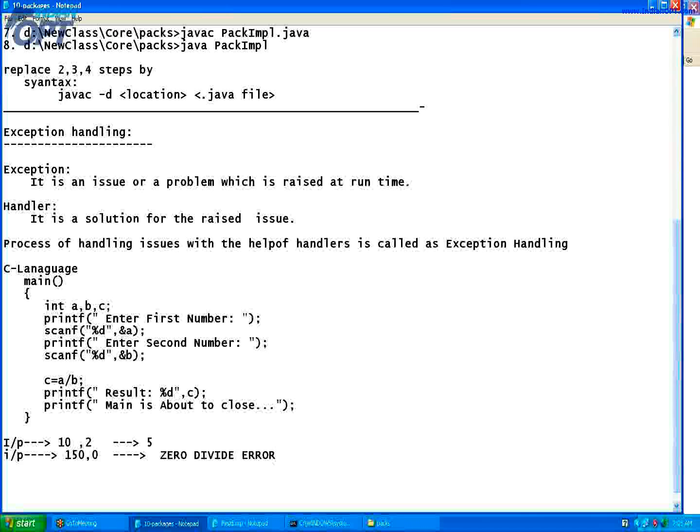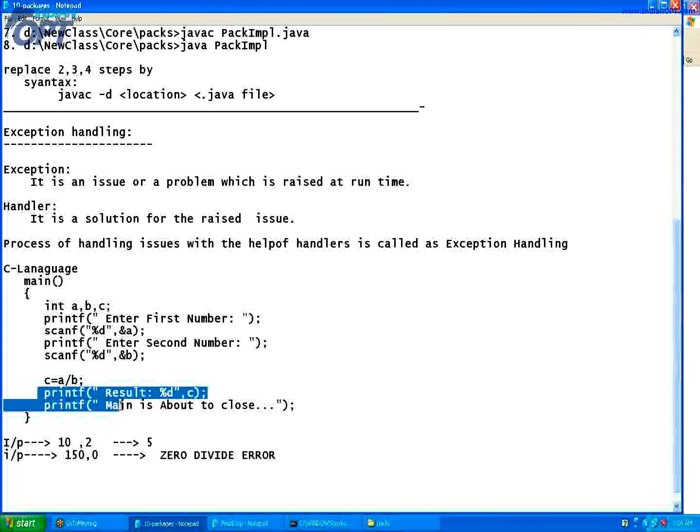Your program will be terminated at C equals A by B. At this particular statement itself, the program is terminated. Because of that, the next two statements will not execute, so you will not get any output. It just says zero divide error.